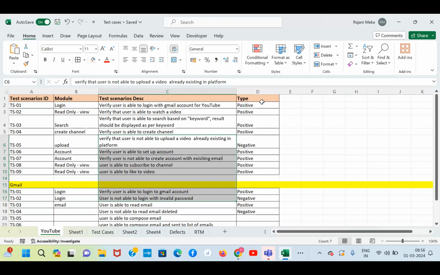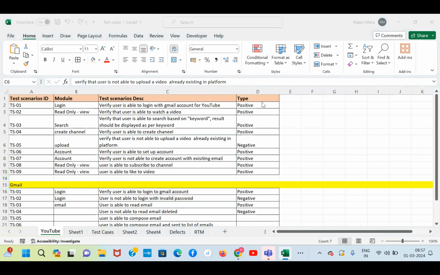So there are test design techniques. Those techniques include decision table, and you can make the test cases based on these strategies.